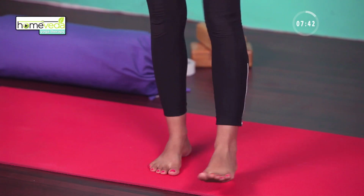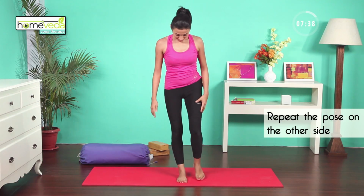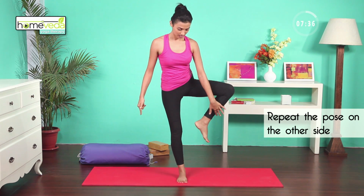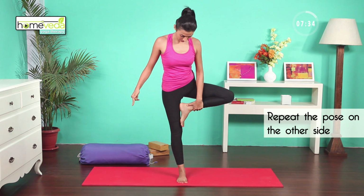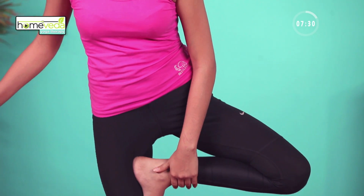And slowly exhale and release. Shake your left knee. Move on to the right leg. Press the right foot into the ground and the same thing with the left. Left foot goes on the inner thigh. Palms to chest. I'm trying to focus, keep myself calm. Still breathing softly.